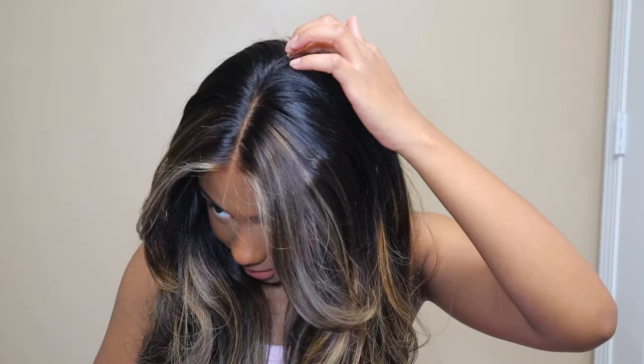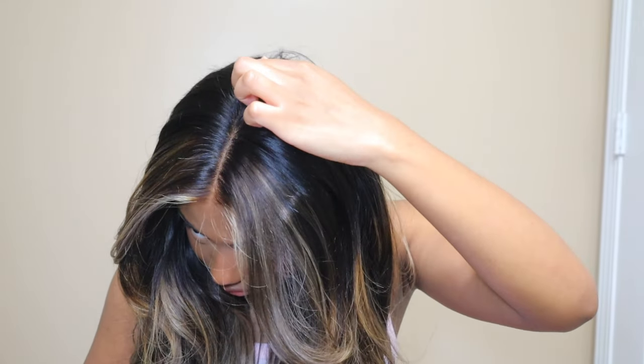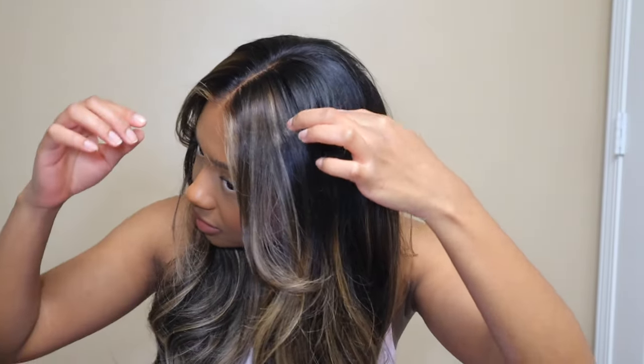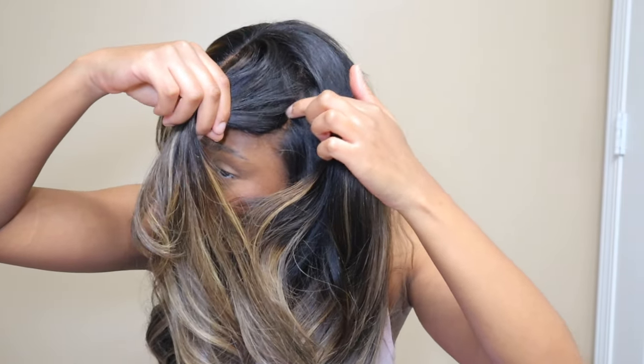Also, this is 13 by 6, so I believe my lace starts, let me see, all the way back here. So you get 13 across, 6 going back, and then the lace on the sides stops right there. So you get a good amount. You can get some deep parting in.